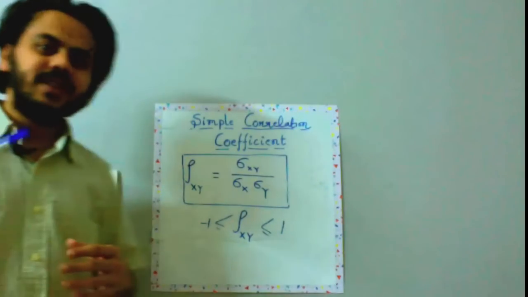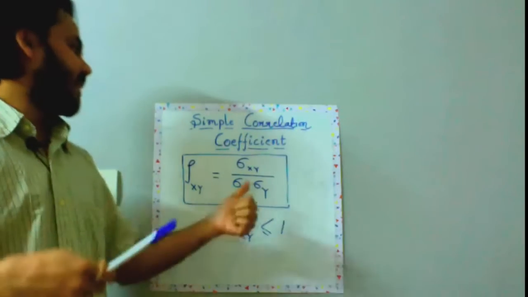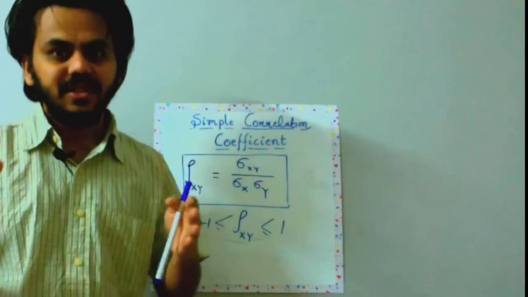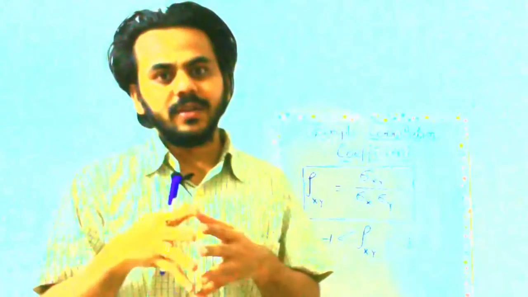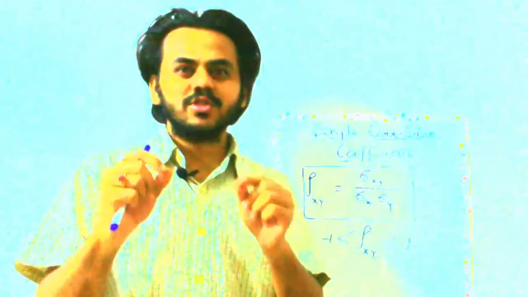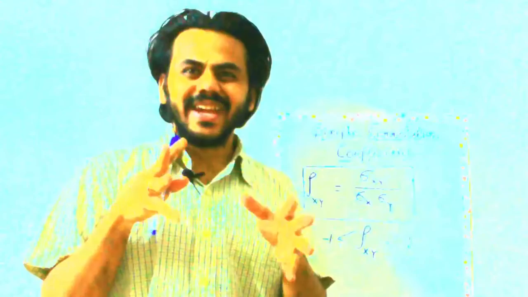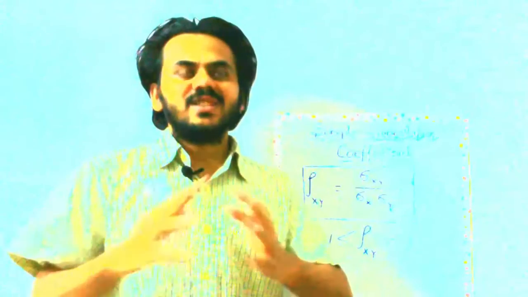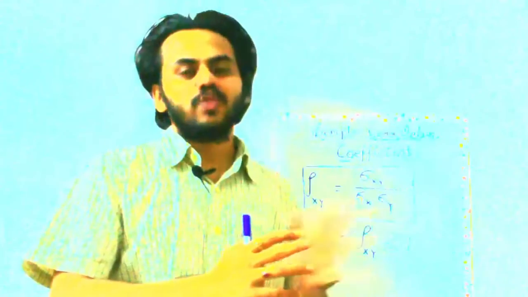So in the earlier video, I had said that sigma x and sigma y are variances, but those are not variances, those are standard deviations. I made a mistake in that video, so I wanted to correct that here. I have tried to edit that portion of the video, but somehow it is not getting edited in the YouTube editor. So I just don't want to delete the whole video and shoot it all again.